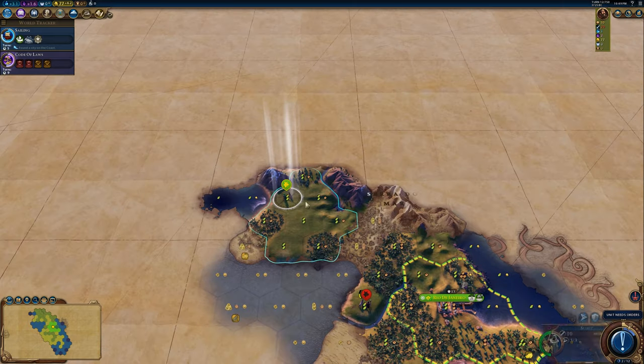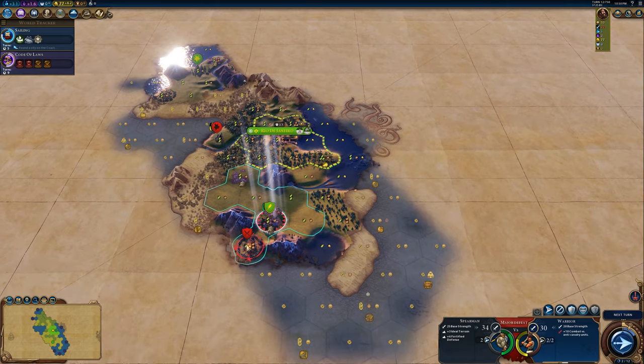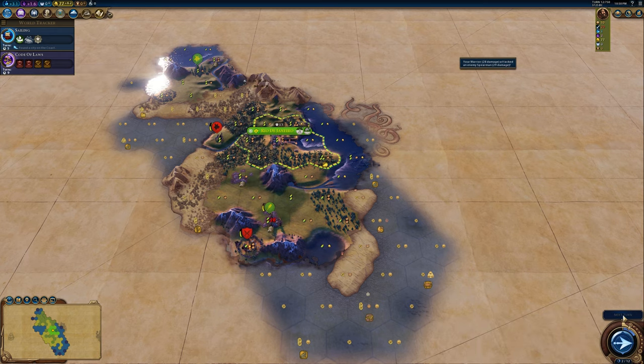Barbarian approaches. I'm not too worried about that guy because he can't make it back to his encampment with us right here on the border of it anyway. This actually is going to be a defeat. Well, if he tries to attack us, we can just run away. We'll attack, heal up, things like that.